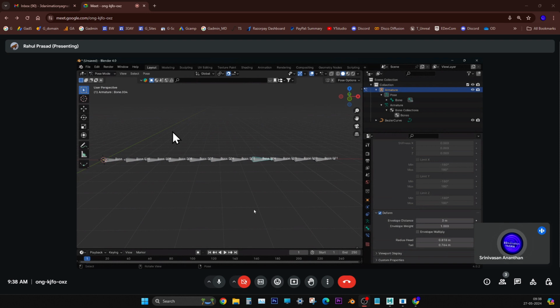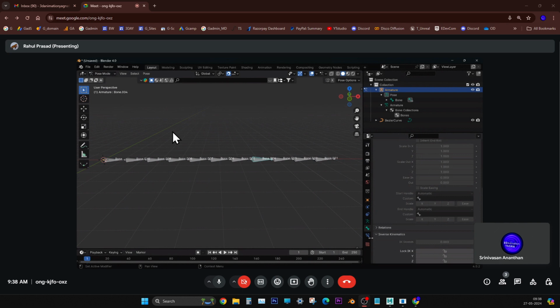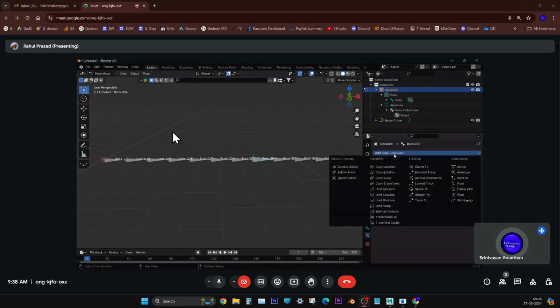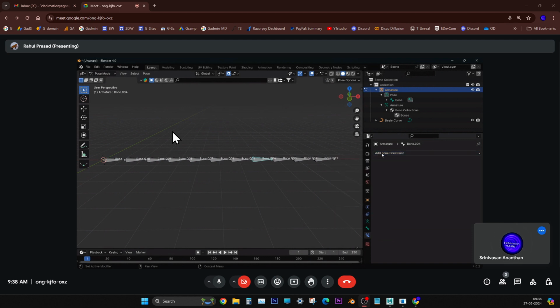So next, just go to the bone constraint properties. Now you see many constraints. These constraints you have already seen for the object constraints. That is, we selected the camera, we selected the curve and gave follow path, all that we gave. Here also the same list of constraints is there, but these can be applied only for bones. Whatever tools are in this menu can be applied only for bones.